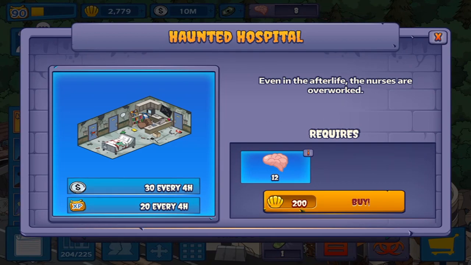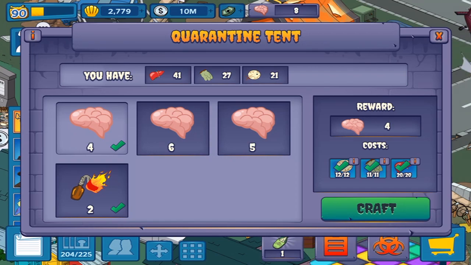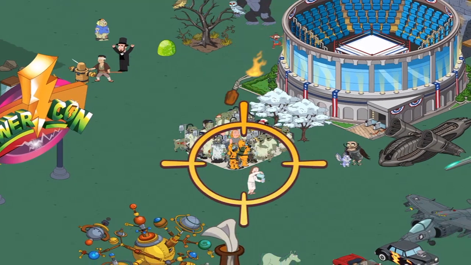Four more I need for the brains. Can I actually hand in the brains? Let's see. I can, actually. I can do that one. But do I want to do that? I think I'm actually going to hold off. I want to go for the six.